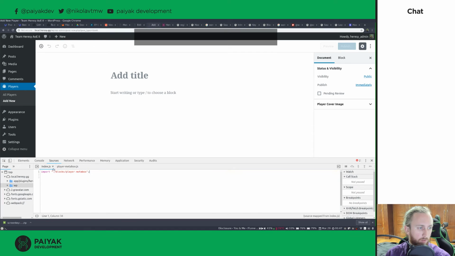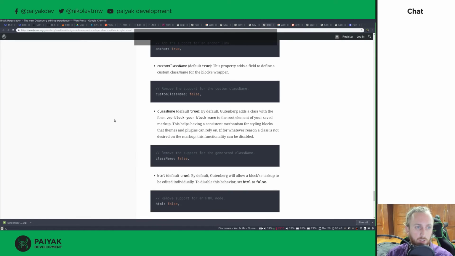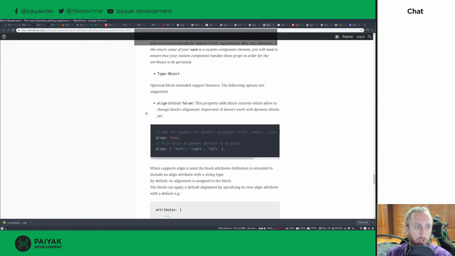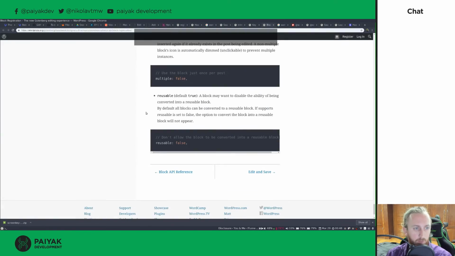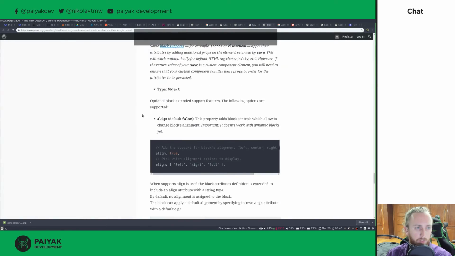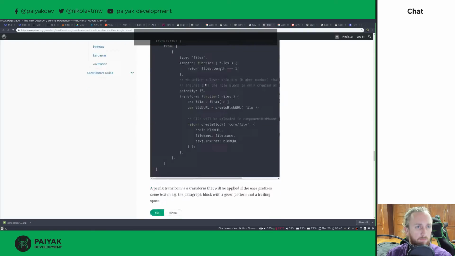And again, we have index.js and player-metabox.js. Cool. So now we can start to actually build things and blocks and whatnot, which is a lot of reading documentation and trying things and making them work, copying stuff, adjusting it to our preference, and things like that.